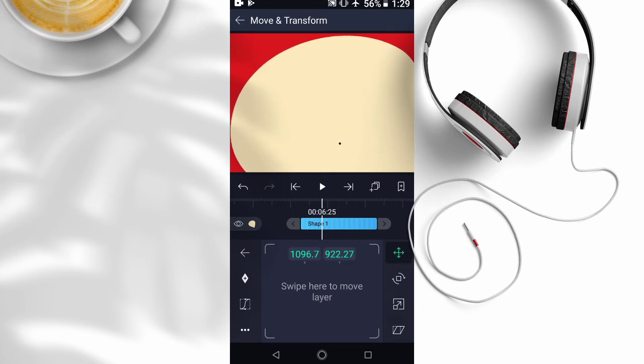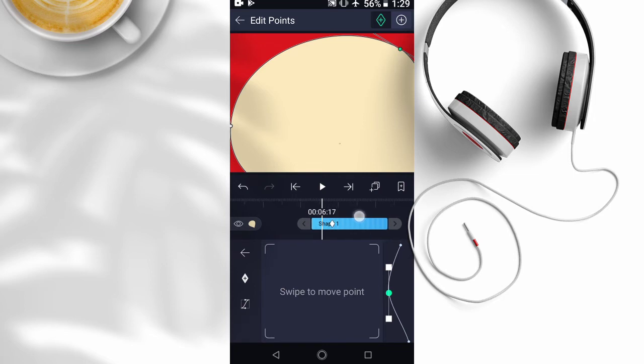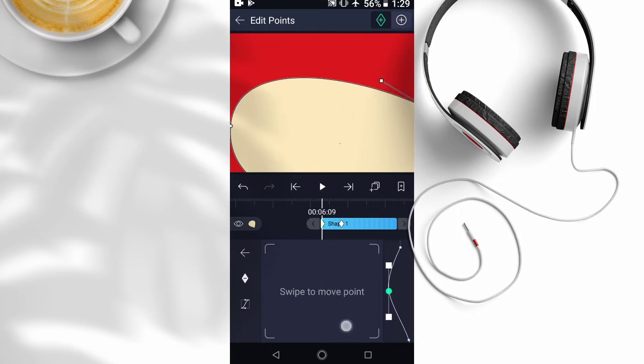Right there. So look at the rotation. The rotation is actually -146 degrees. So the next thing is to just go back and come to edit points now. Then click on add keyframes, and at this point here we want to add a keyframe. Look at the points that I'm animating right now. So I want to add a keyframe here and also a keyframe at the beginning. Now from this beginning I want it to go down.